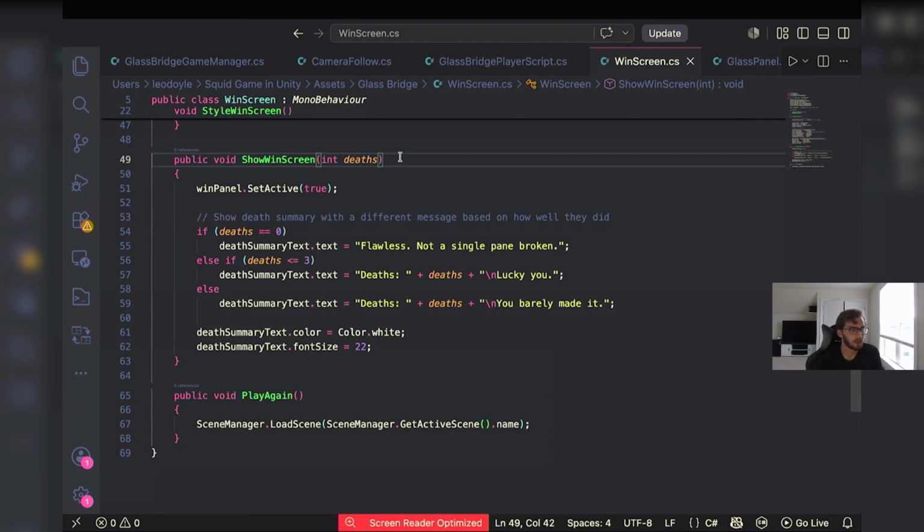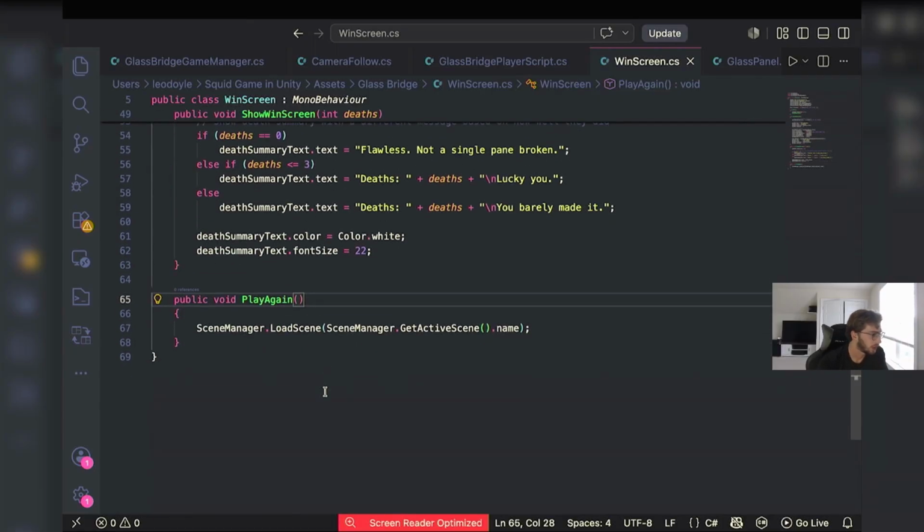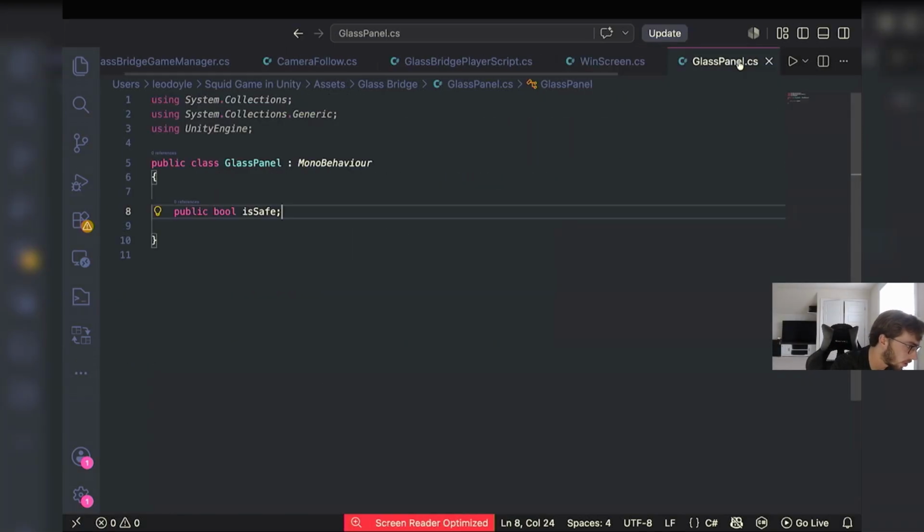And then we set the font size to whatever. And then for play again, we're having the scene manager load the active scene, which would be the one that we're currently in, which was a pretty cool way to do it that I hadn't thought of before.